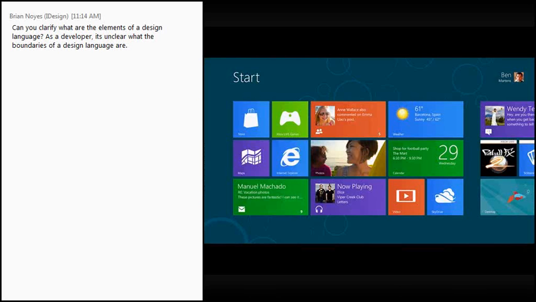And the most sophisticated execution of the Metro design user experience is Windows 8. And this is, of course, the start screen of Windows 8 here. And I'll go ahead and pause. I saw that Mary just said that Brian had a question. And I'm sorry, when I'm presenting, I'm not always reading the stream here.